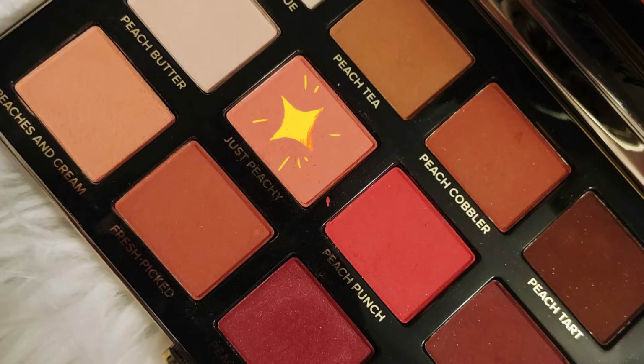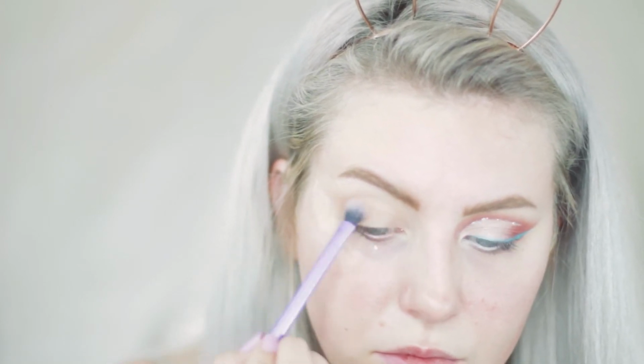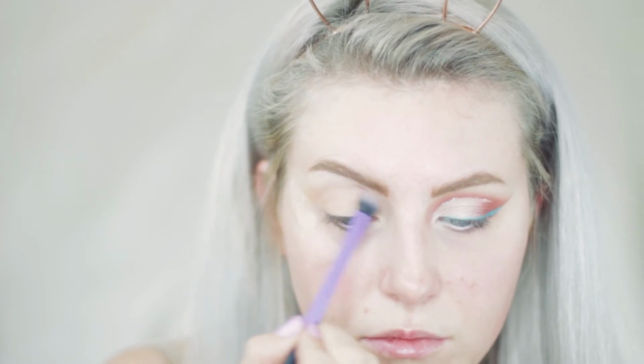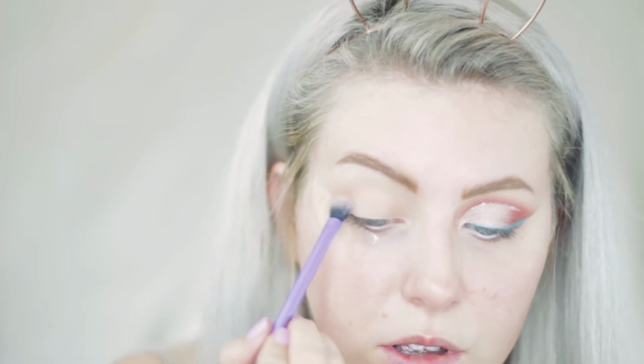Then we're gonna go in with Just Peachy. We're gonna darken the crease here with this Real Techniques brush. Not sure of the name of it. I really like it because it's nice and fluffy, so it's gonna easily build the color without putting too much color on at once. And we're just making that gradient.